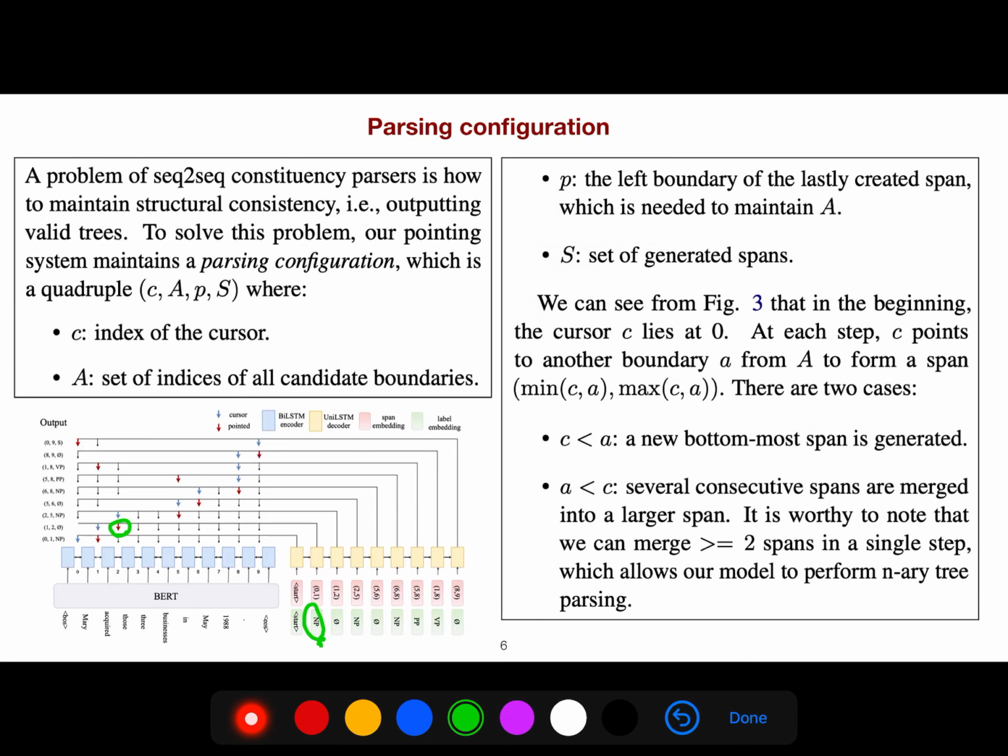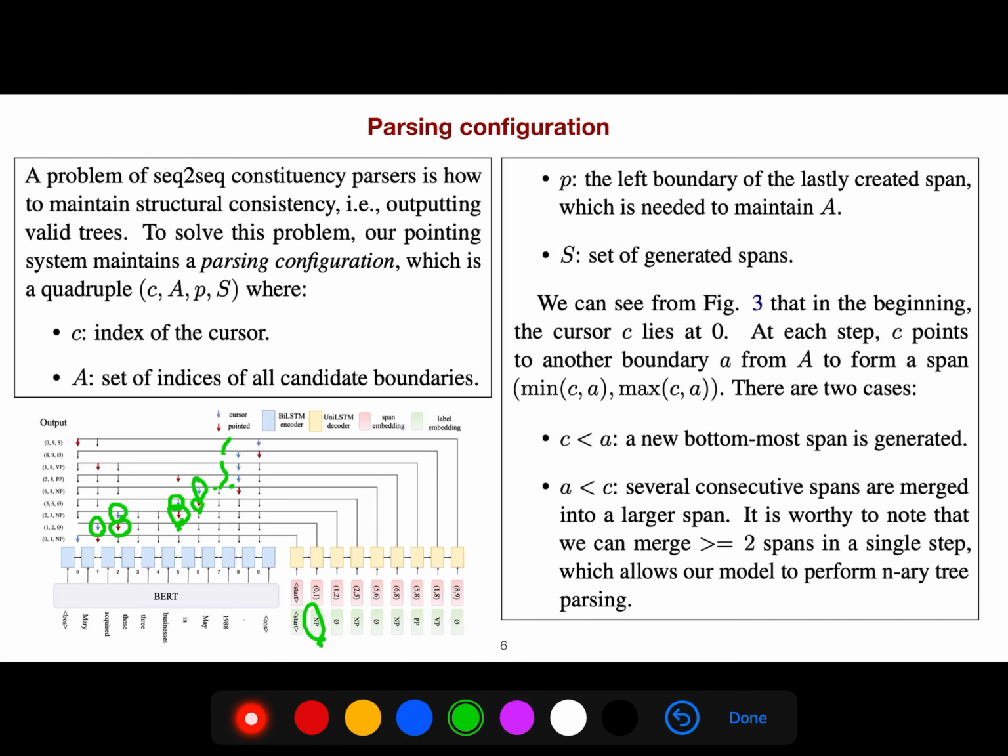It is 2, but the cursor is at here. But at the next step, the cursor remains at the place that your pointer was. And it repeats. For example, here you understand that this is the pointer, but you put the cursor at the previous pointer, and so on. You find the next pointer, and then you put the cursor at the previous pointer, and so on. So you go up. So this is good if you don't have a kind of skip.